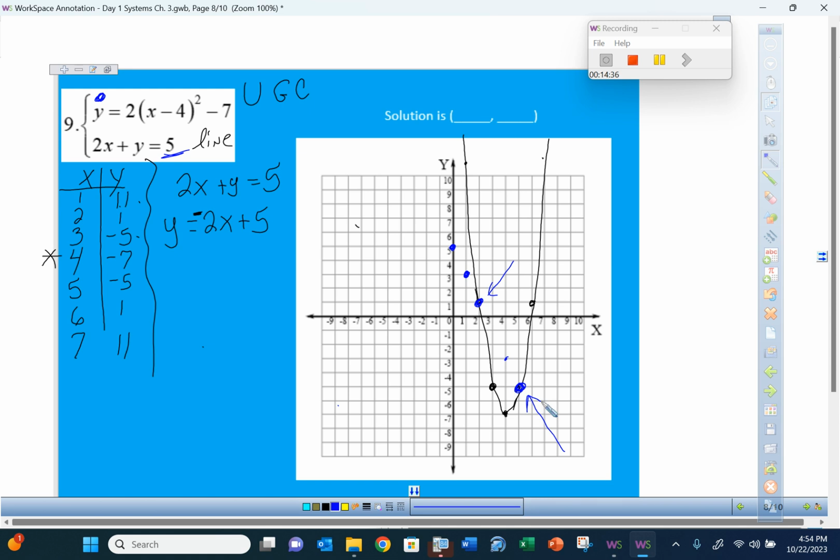And guys, I made sure all these problems do that for you so that they can work out for you. So here's my first dot. Looks like over 2, up 1. Here's my other dot, which looks like to the right 5 and down 5. So two answers there, guys. And when there's a parabola or absolute value involved, there's going to be two graphs.